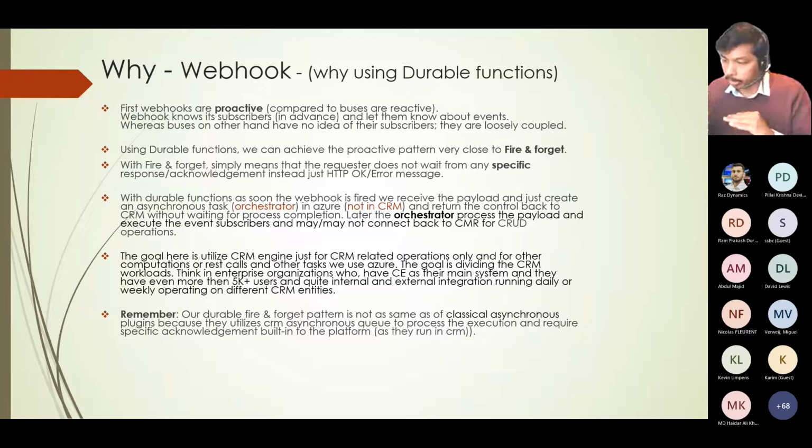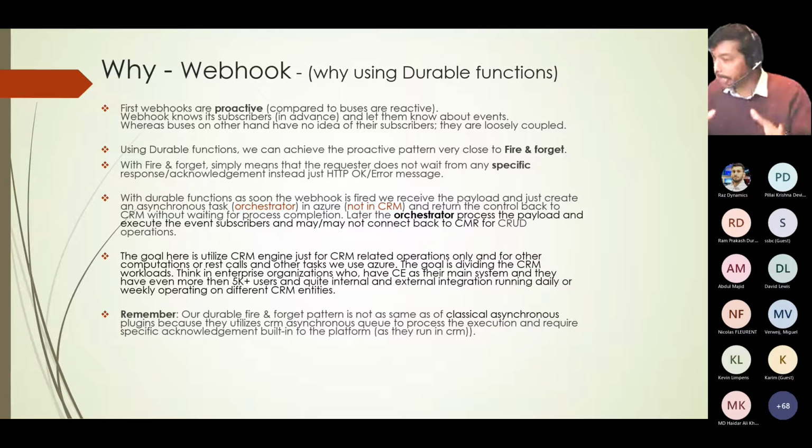Integrations are creating and updating records, and you have steps registered there in classical plugins. What happens? They're still firing, and users are using them, and they are still firing. How can you skip them? This is how you can skip them, in this orchestrator in the webhook. There are different ways, but I will come to that afterwards. So the CRM can take a breath, right?